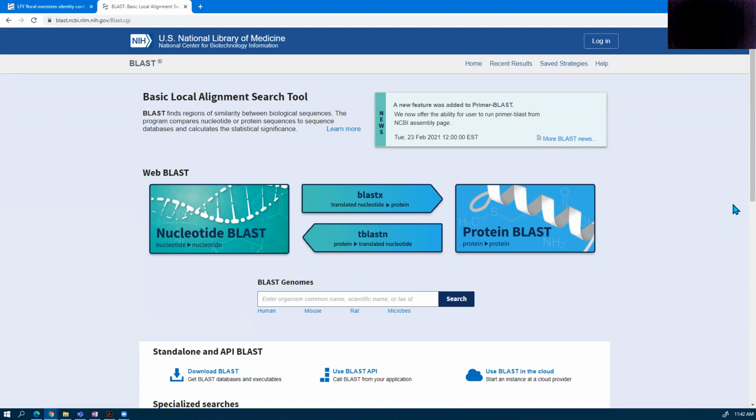I'm creating just a short video for you to get started on your primer design assignment and point out one specific detail that might apply for those of you that have large chromosomal sequences. So we are here on the BLAST page at the NCBI website, and it should look something like this.